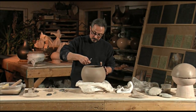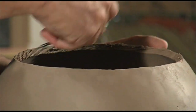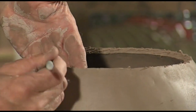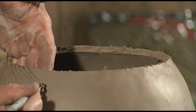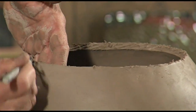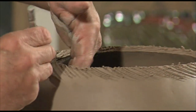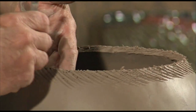The nice thing about the udu drum, especially as a workshop vehicle for kids, is it doesn't have to be perfect. And you could see in the final process we use of burning it with the smoke and the fire, the clunkier they are, the better they look, because they look like some sort of ancient artifact that's been dug up. But as I say, this is my professional series, and I'm trying to squeeze the most sound out of this instrument that I can.